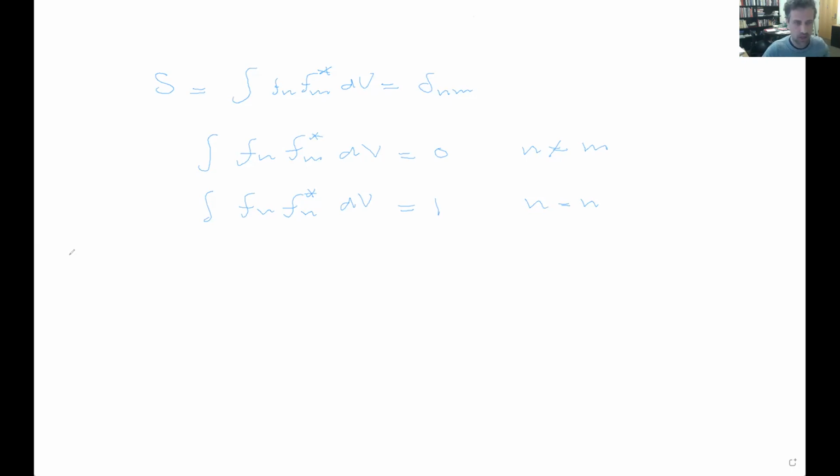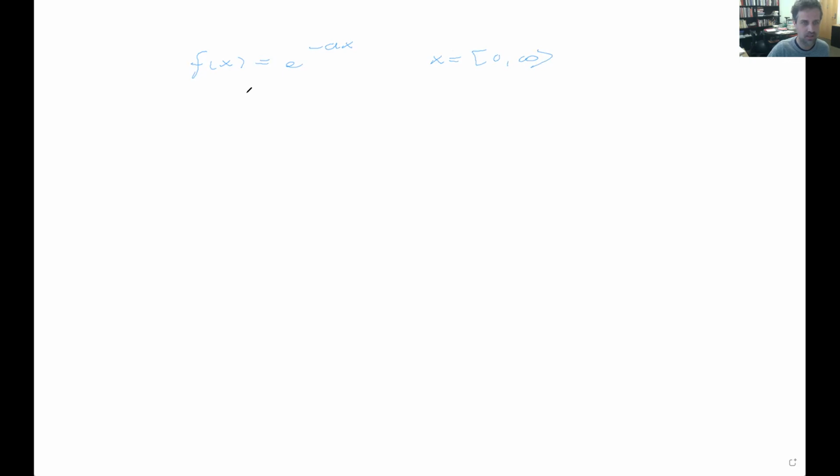All right. So let's do an example. Let's take a function. The function f of x is now e to the power minus a x. And this function is defined, let's say, in the interval x from 0 to infinity. So that's the interval I'm considering. And I'm going to ask myself now, is this function normalized over this interval?